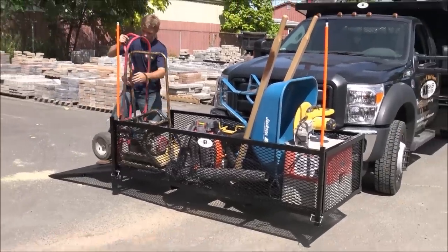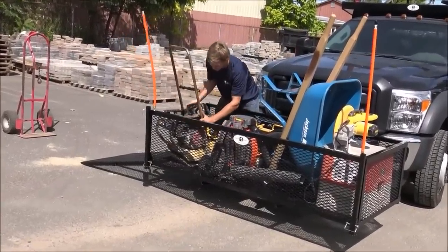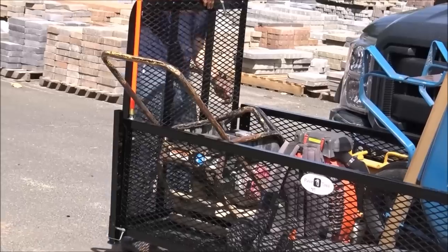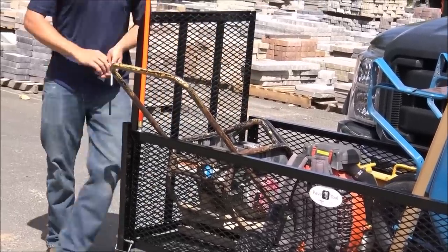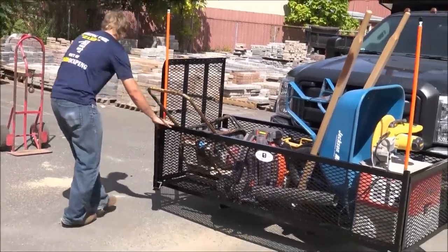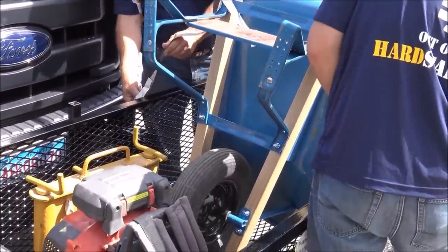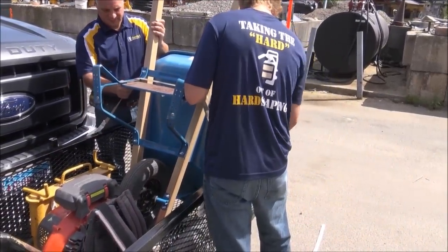We're showing just a few samples of what can be loaded. We do have dig out crews and install crews, and this would generally be on an install crew. We currently have five or six crews set up with the plow mounted organizer, and they are efficient — they get to the job, the wheelbarrows come out, they dump the body up, and they are screening sand. We love that efficiency and we hope this can help you too.